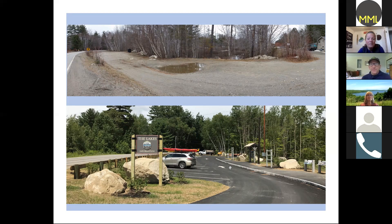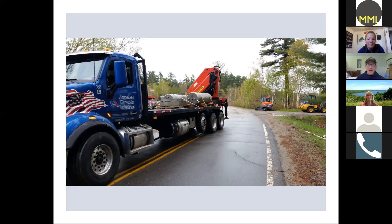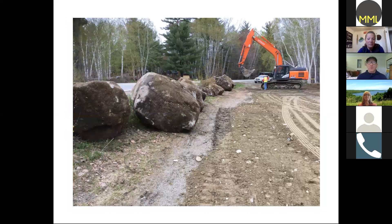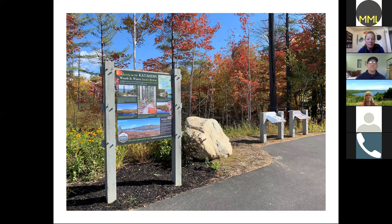I have some construction slides — they're bringing the light post base from Bangor. Install-the-curb day: the curb is important so that people pulling in in their cars don't run you over if you're walking around reading signs. They had a brand new giant excavator to do all the work because they had to haul these boulders out of the area. As a landscape architect it was a great pleasure to see these come out of the ground, because I could use them in the landscape. You can see the new signs we put in.